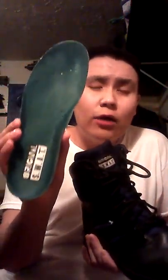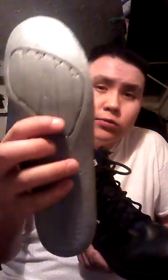These are the insoles. I don't know why they're green. I don't know why they have holes in them, but I believe the holes are so that they can breathe. The ones in my Metros, the ones I just showed you, have yellow instead of green. Don't ask me why the insoles are different colors. Ask the company. Give them a call. I don't know, I don't care. But these have holes in them, so they'll breathe and all this stuff. It's a good OEM insole, until you start to wear it out, then buy new ones or whatnot.